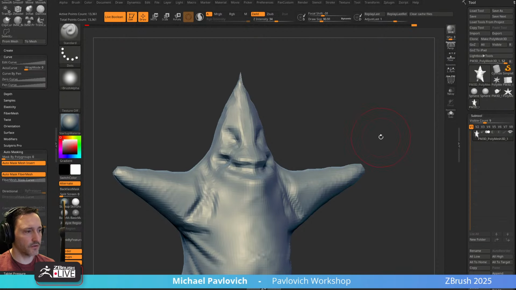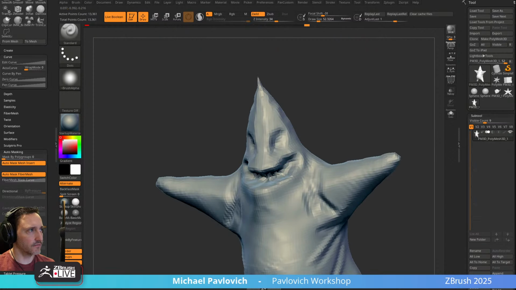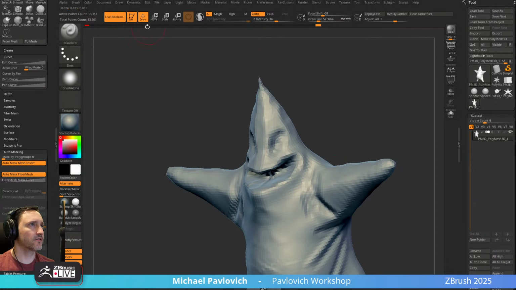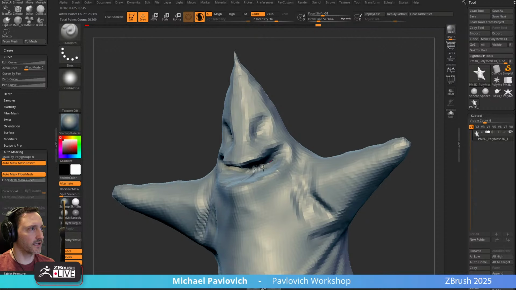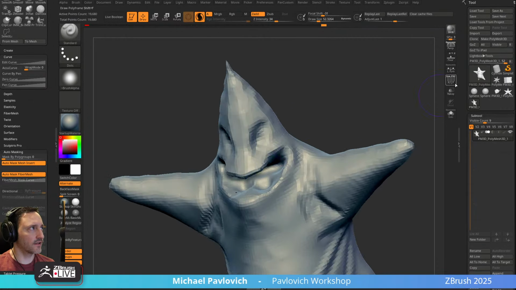Actually, let's not overthink it. I was going to say we could do a Boolean, but another thing you can do is turn on Sculptris Pro, and that'll allow you to chew into geometry and it'll tessellate on the fly.